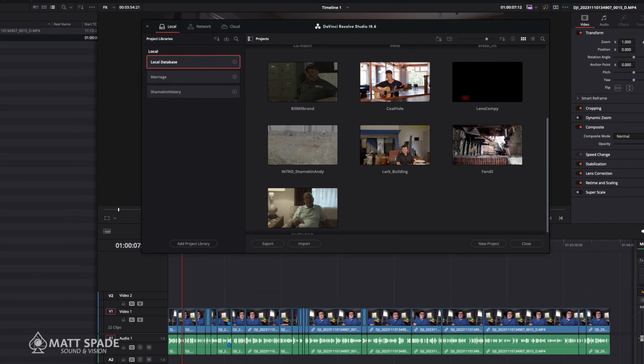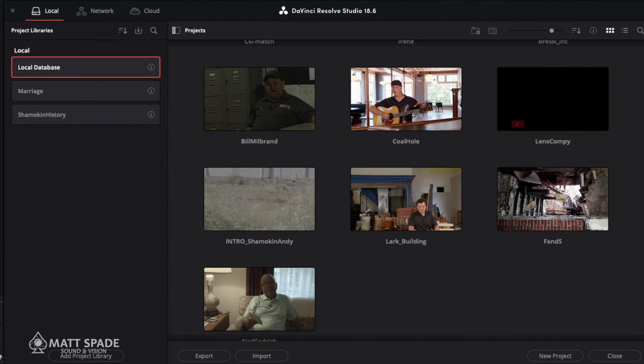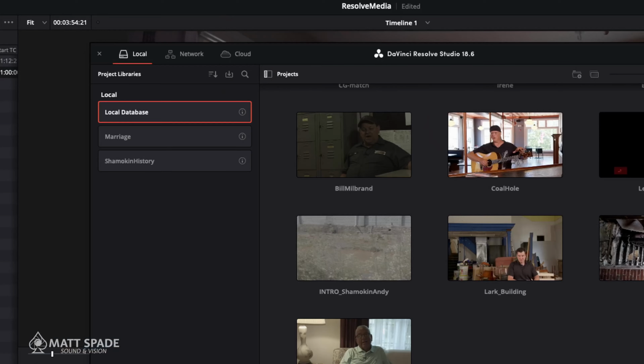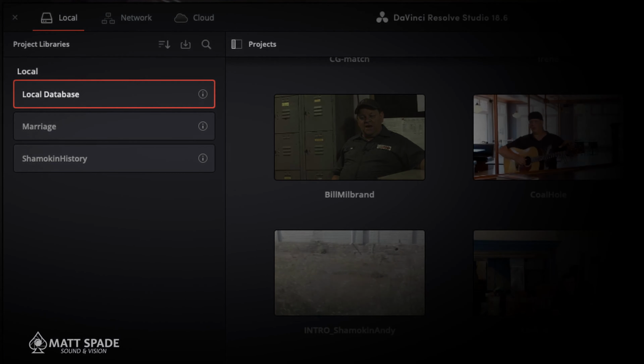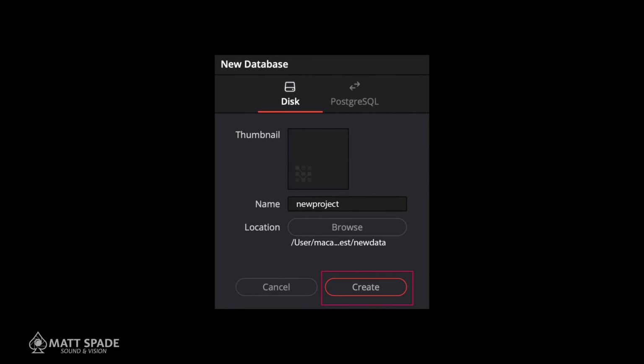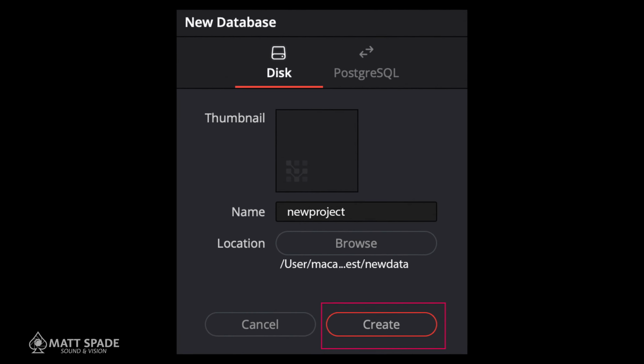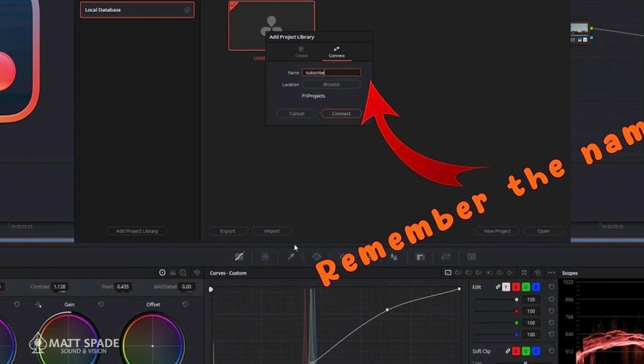Of all the wonderful things that DaVinci Resolve does, there's one feature that drives me nuts. I'm talking about media management and saving your projects. By default, DaVinci Resolve will store all of the project libraries internally on your computer. The problem is, if something happens to your computer, you lose those projects. The solution would be to set an external drive as a new destination.